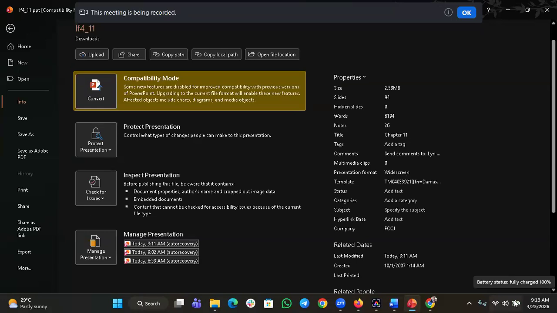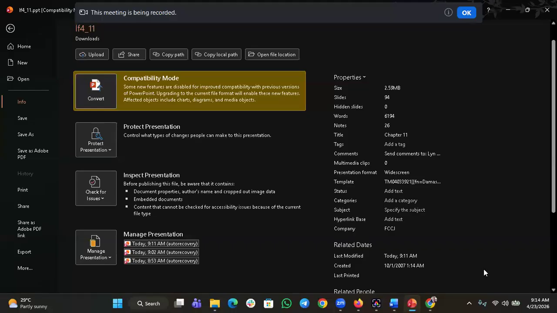Then, what else do I want? Templates. I have the templates, status, categories, subject, hyperlink base, company. The company is FCCJ. Last modified today, 9:11 a.m. Created.